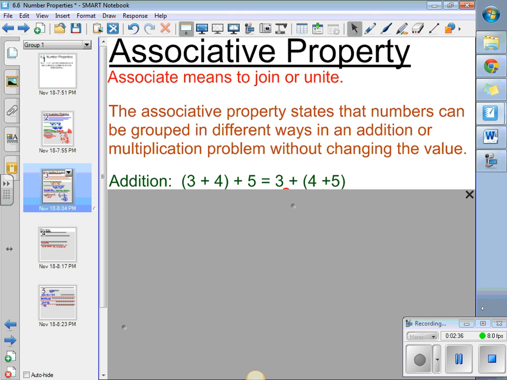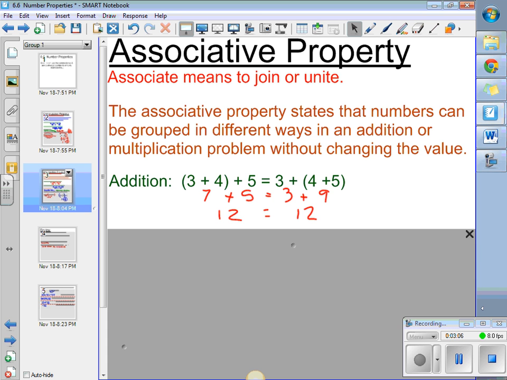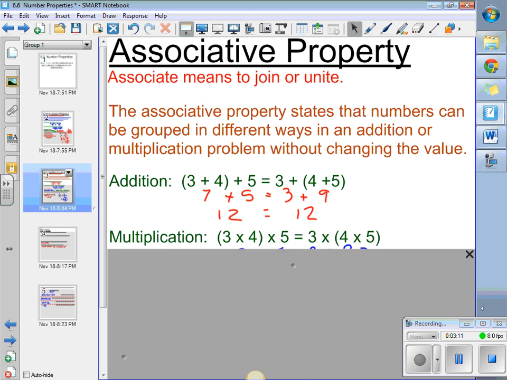So we've got, again, 3 plus 4 plus 5, and then 3 plus 4 plus 5. Similar to the last page, but we're grouping them differently by putting parentheses around them. So here I get 7 plus 5, and here I get 9 plus 3. In the last page, I moved things around to get these results, and in this one, I'm just grouping them with parentheses to get the results I had before. I'm still getting 12. Maybe I should have used different numbers so I had different results, but this way you can actually see it.